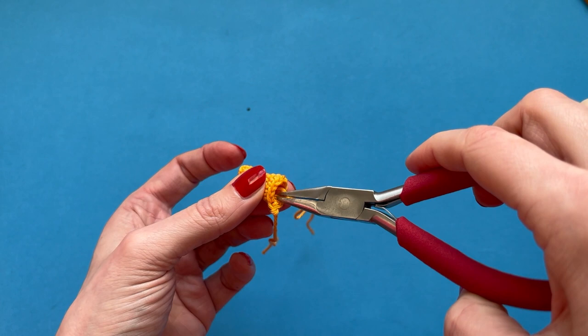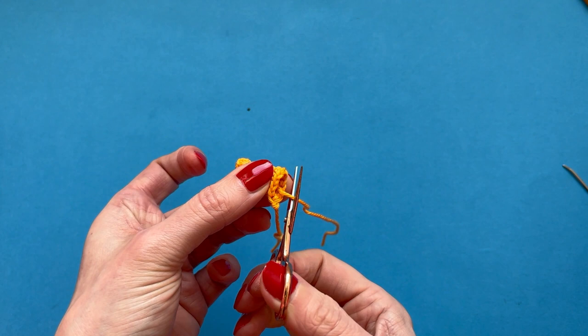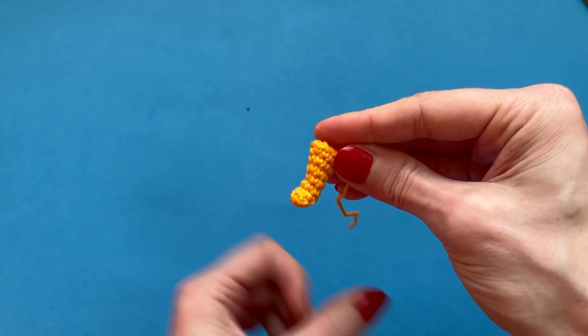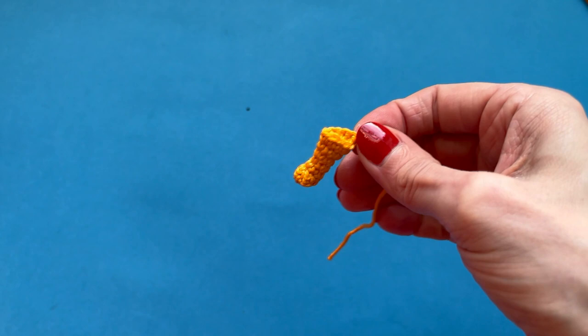And anything that's too much, we can just cut off. We can use those yarn ends to fill the body later on. So that's the paw done. You can repeat these steps with the other three legs. And then we'll go ahead and crochet the belly.